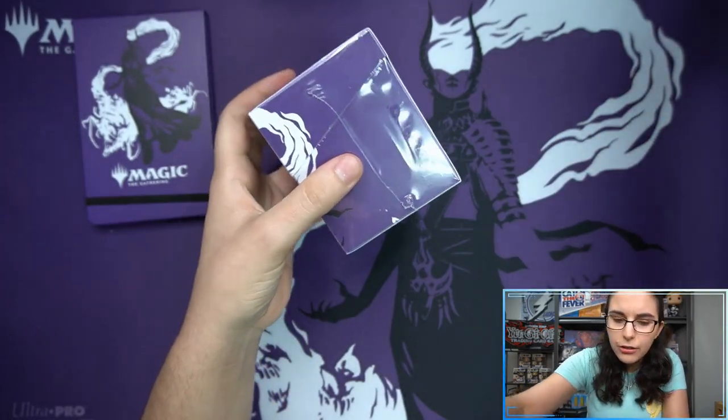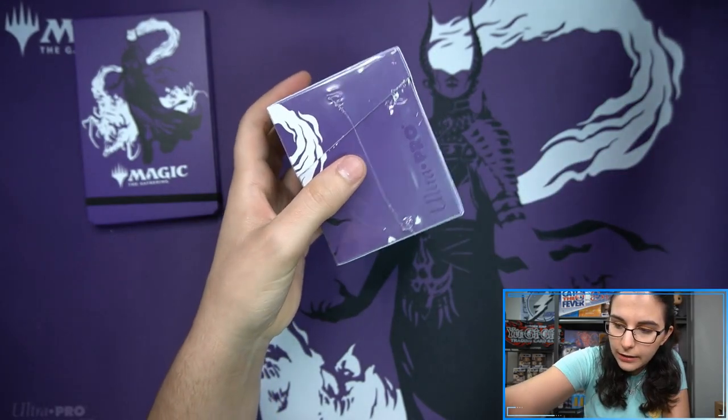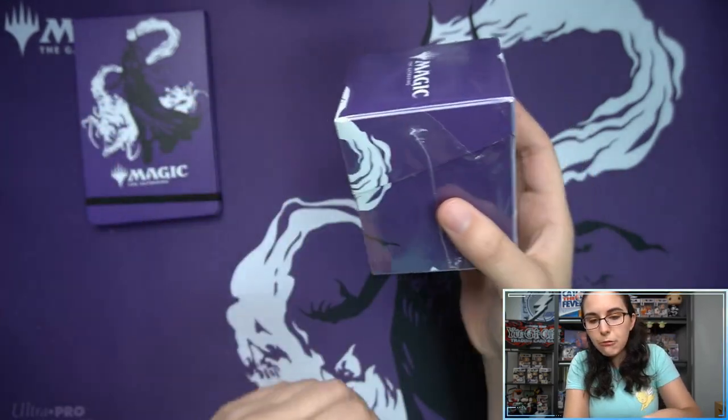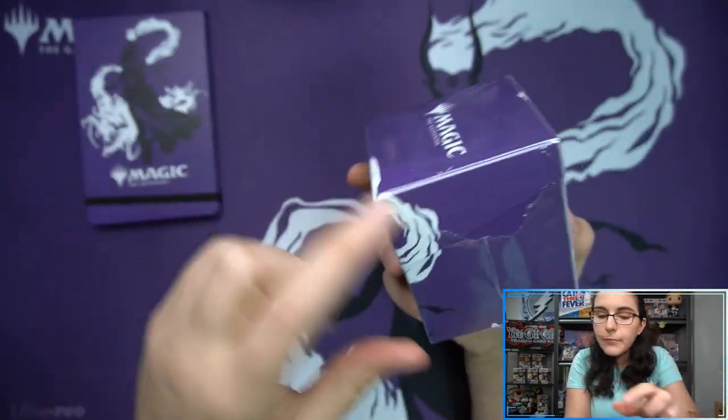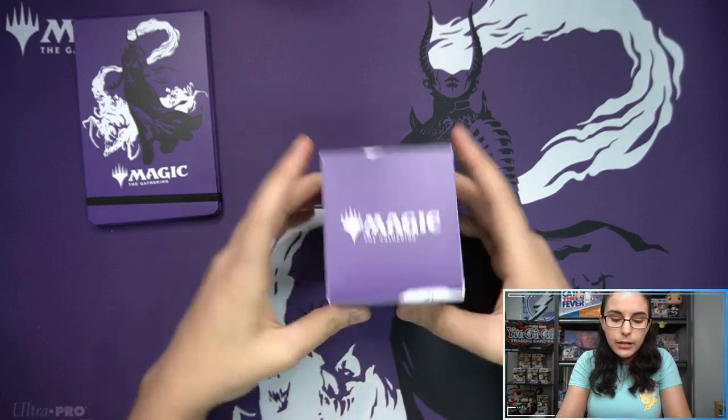This is a little frustrating — this plastic doesn't really want to open. I was trying to cut right here, making sure I didn't shank anything on the inside. Trying to be gentle, but looks like Ashiok just wants me to be rough with them. Ashiok's going to visit me — I'm going to have a nightmare tonight: No, I'm sorry, I'm sorry Ashiok.